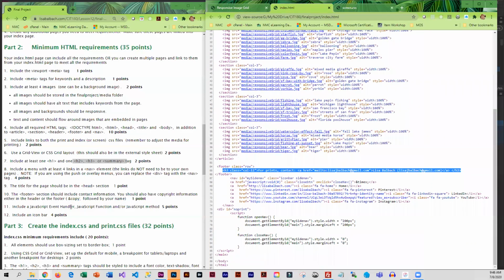And you need some kind of JavaScript event or function or method. The way I incorporated JavaScript is I used the navigation menu. So here is the scripting for that.